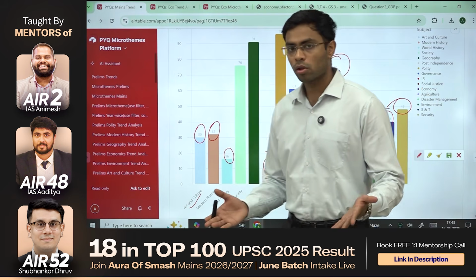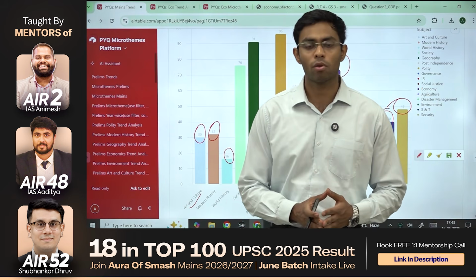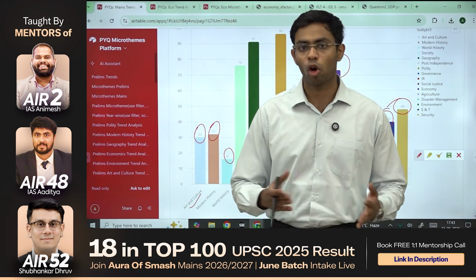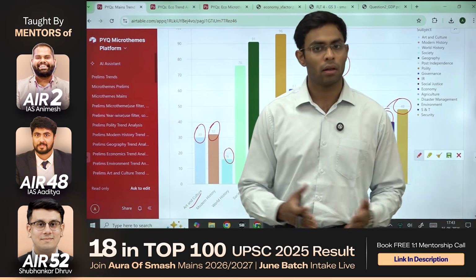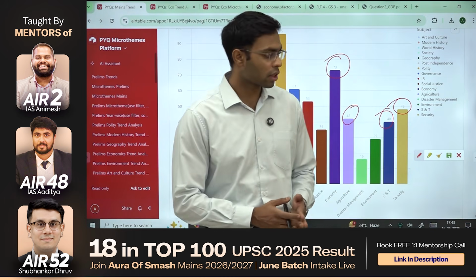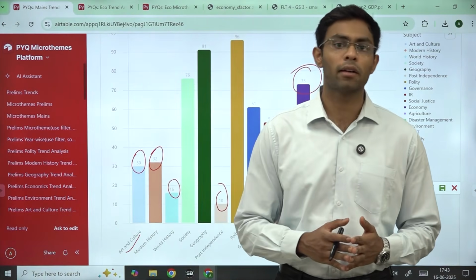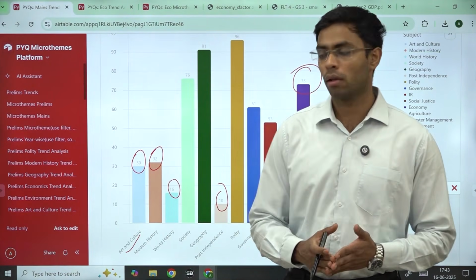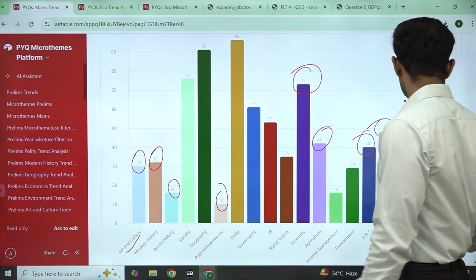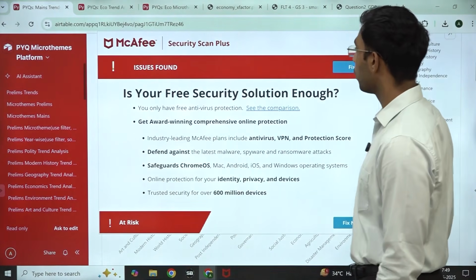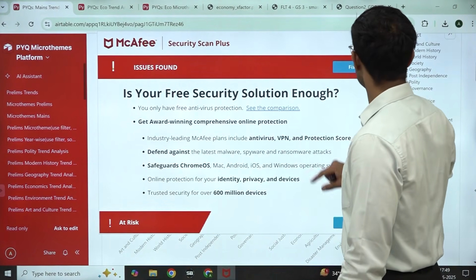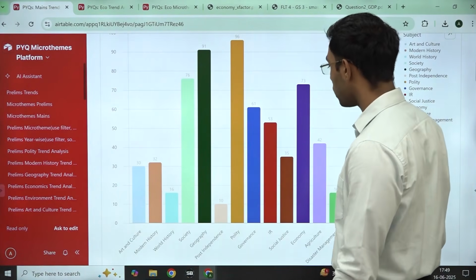right? Because you all obviously know that you just have around 70 odd days and it's not possible to cover everything. That's the reality, that's the harsh fact. But then if we can focus on areas that are often repeated, we can get disproportionately high marks for lesser efforts, right? So after seeing this, we'll just go into the details of the GS3 paper, right?